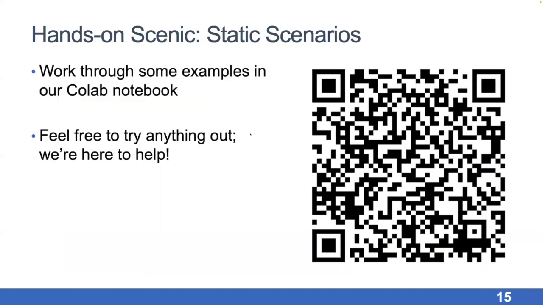So what we'd like to do next is give you a chance to play around with these things. So we have a Google Colab Notebook, which you can find at this QR code, or if you're on our website for the tutorial, it's also linked there. So please give that a try. It's pretty self-explanatory, going over some of the stuff I just talked about. It has a bunch of examples. And we will just mill around and be here to help you out if you have questions. We will reconvene and talk about dynamic features in maybe 15 minutes or so.